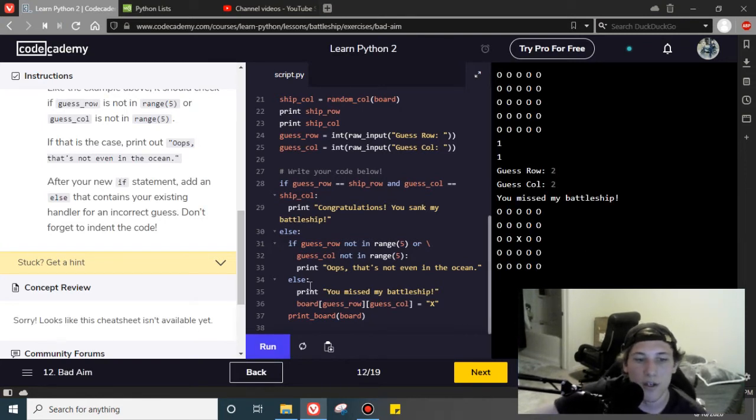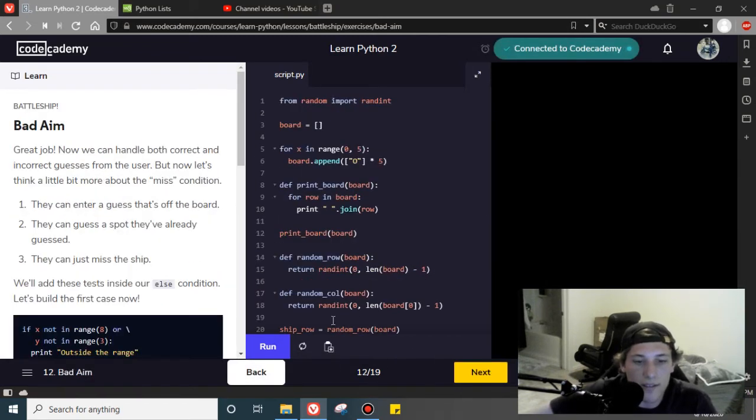Okay, so if I hit, it goes to this else. Else if row is not in range 5, or, oh, I guess my if statement was off, it's not in the range of 5. Okay, that makes sense.